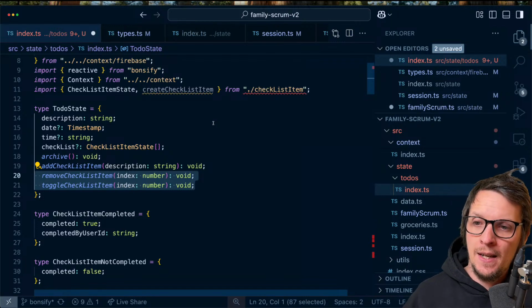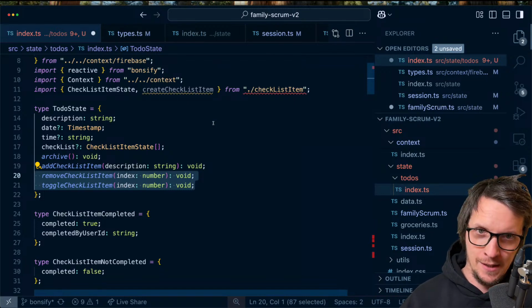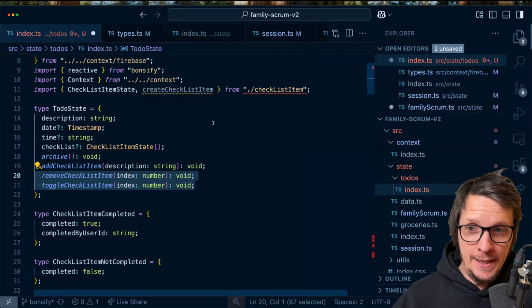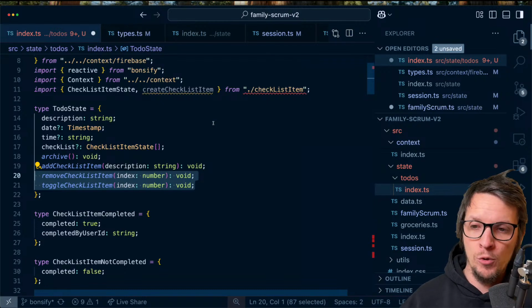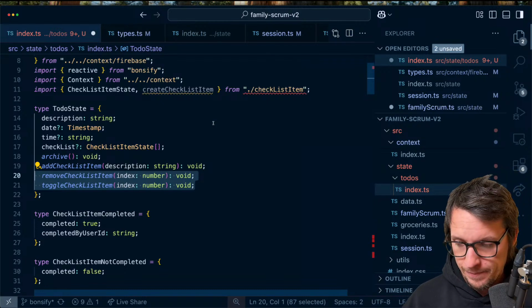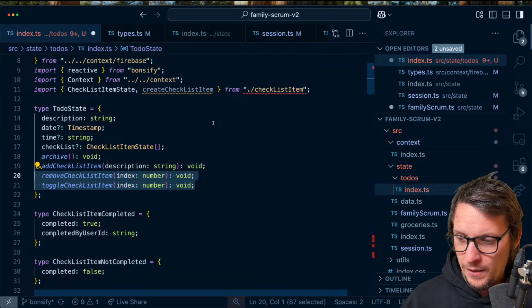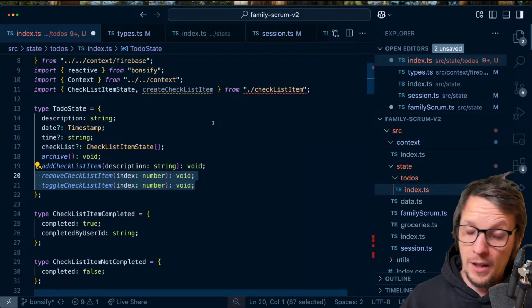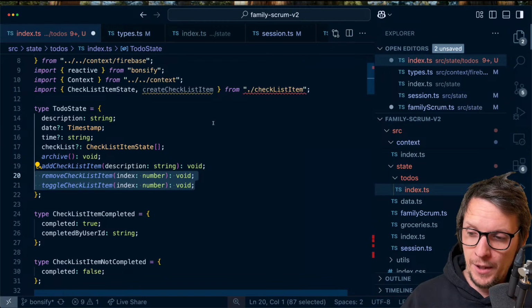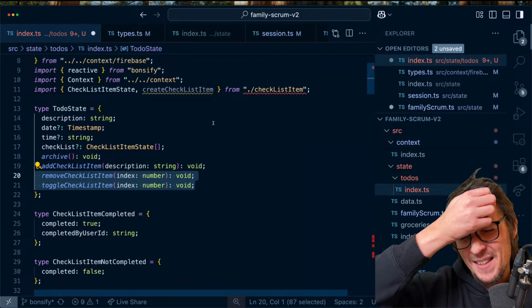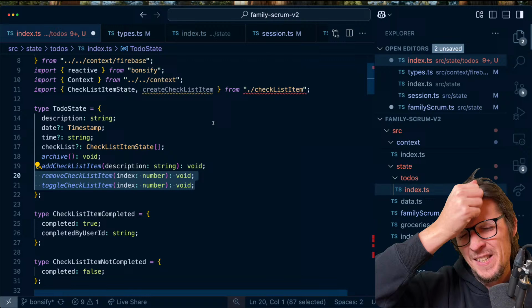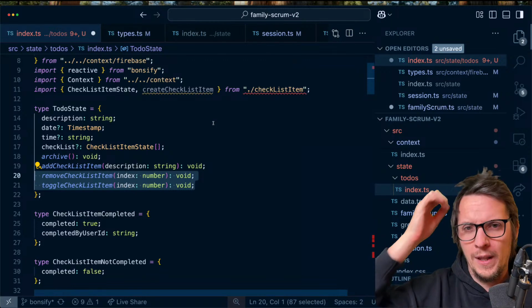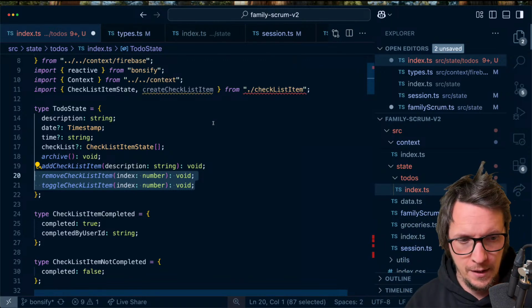So when you see functionality dot remove checklist item, completely unrelated to a to-do, like remove to-do checklist item, you don't know what state you need to be in to be able to call that, theoretically.